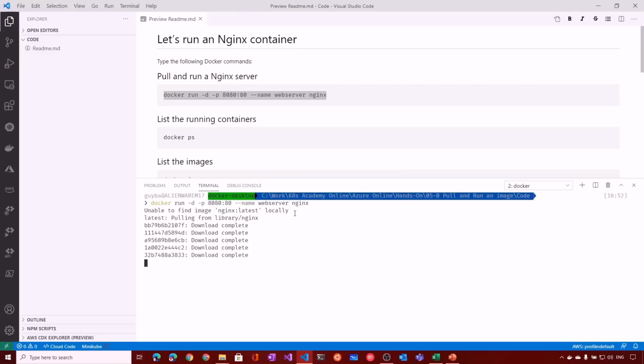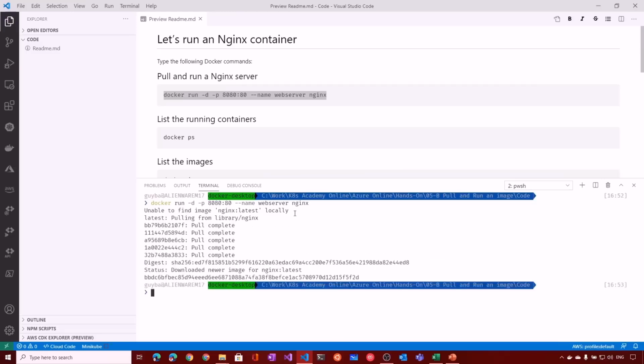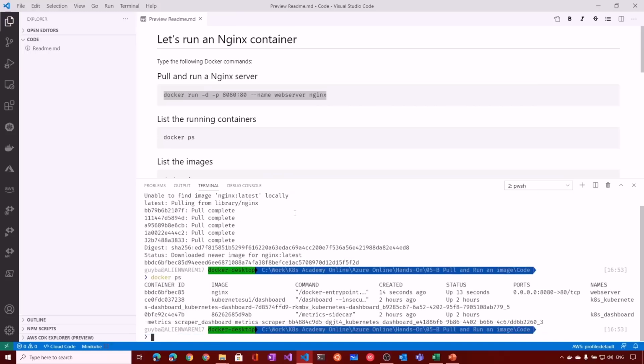Something interesting is happening. Unable to find image nginx:latest locally, and you see that Docker has pulled all the different layers locally here. So now, if I issue a docker ps, it will list the containers that are currently running. So I have 3 containers running. The Kubernetes dashboard and the metric server here, so don't look at these.